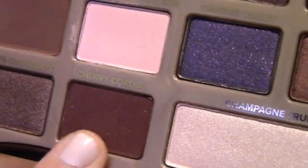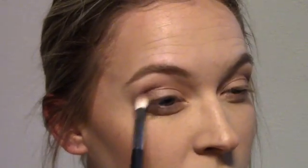Neutral. This is a really pretty kind of brick red with a little bit of shimmer, and I'm just kind of going to focus that right on the outer corner of my lid to add a tiny bit more dimension and a little bit more color to the outside.